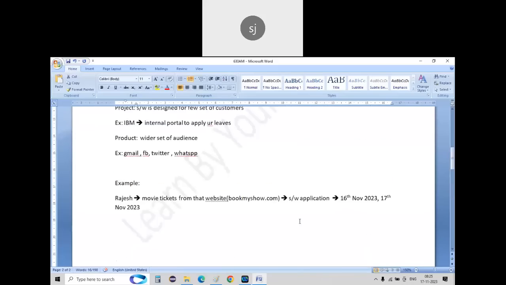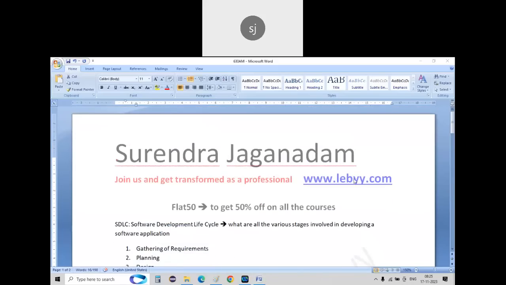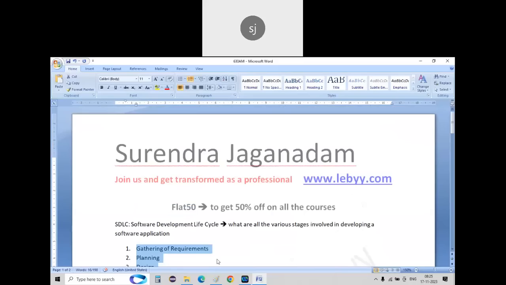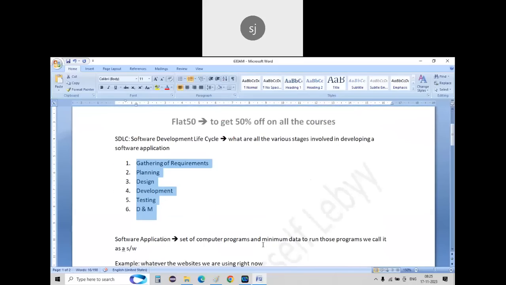I'm going to share this document with you all, so you don't need to write down these steps. Just focus on whatever I am explaining. At the end of the session, I will give you this document. Only for today, I'm writing it down in this Word document. Starting from tomorrow, I will create a separate Google Drive sheet and update the document there, so that you all have access to the points I explain within the session. So don't make any notes. Just focus on what we are explaining here. Perfect. Done the deal, guys.